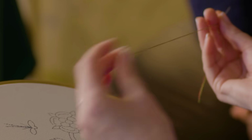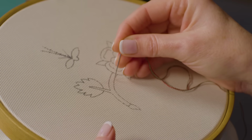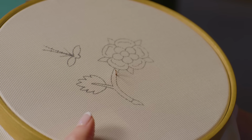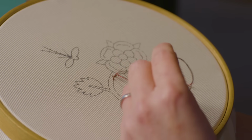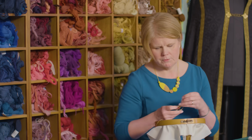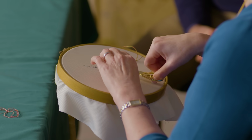Okay, Charlie, so I'm starting with a length of thread in my needle and a knot at the end, and you will see that there are two different colours in the needle. So I've got a pink and a green, and I'm going to start using a technique that we use here at the Royal School of Needlework called the waste knot technique, which is with a knot on the surface, and then I'm going to do two tiny little stab stitches along the paint line, just up and down, and this secures the thread. I'm going to bring my needle up where I'm going to start stitching. And now I should be able to remove that knot, so we have no knots in the work. I just pull the knot by the tail and then snip it off.